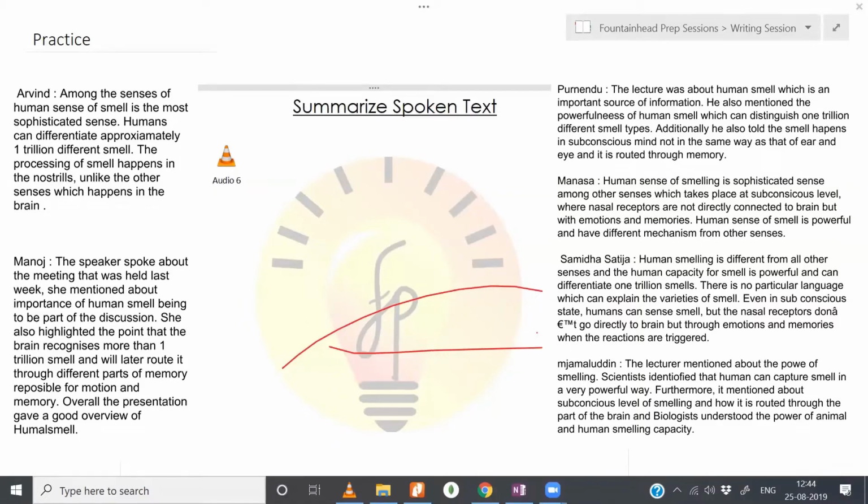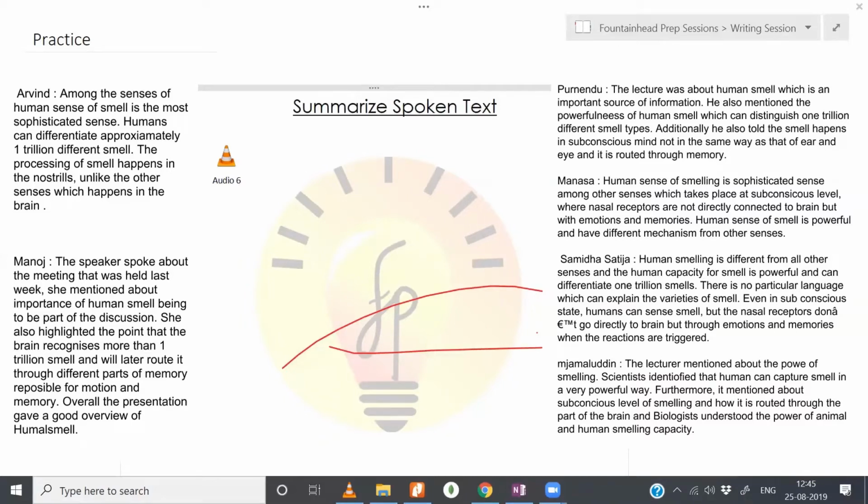Again, understand that there is no perfect answer for it, no ideal answer for it. There is no single perfect answer for it. There can be multiple perfect answers. So make sure that you write meaningful sentences. Think about all those conventions that we talked about. Frame meaningful sentences, 3 sentences, more than enough.